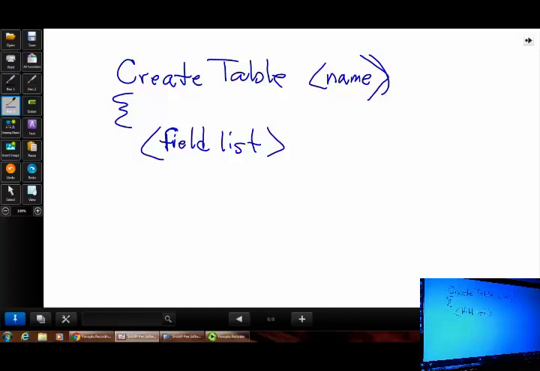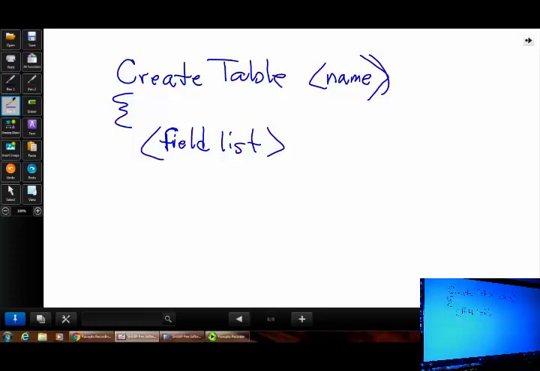Okay, so let's create a table of professors that we will link in to the rest of our tables. So CREATE TABLE professor. All right, and I'm going to try to make this readable as we go. Next line.